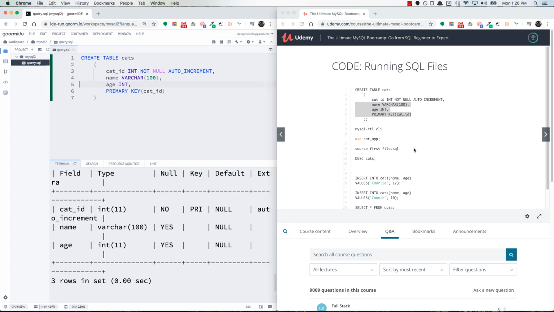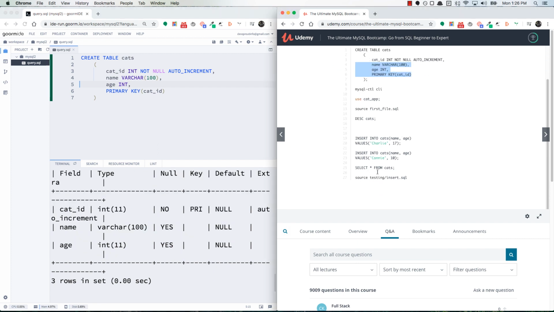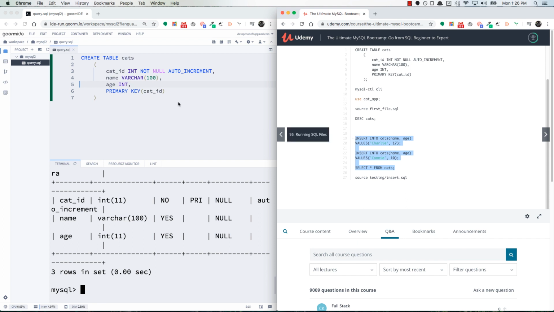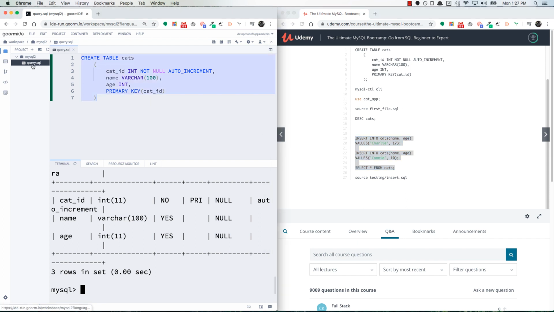Great. Now, we have some more commands that we want to run on that database. So I copy these, go back to your query.sql file, and you're going to replace the contents of it with whatever it is that you want to run in MySQL. So we no longer need the create table cats code, right? We've already run it successfully. So we can select it and delete it, and then paste in this new code. Okay, so important, right? We have to save the file. So file, save, the little asterisk up here disappears and it turns into an X.